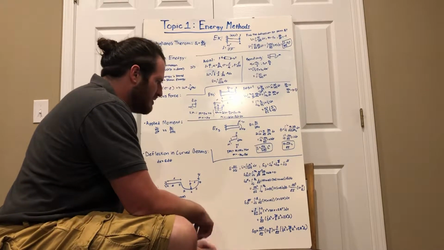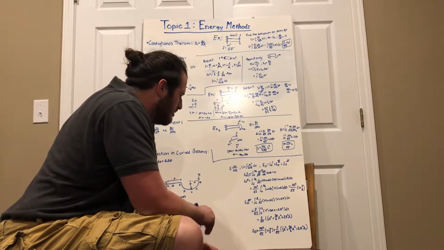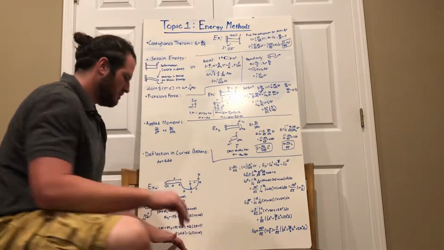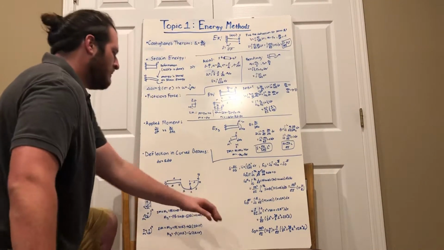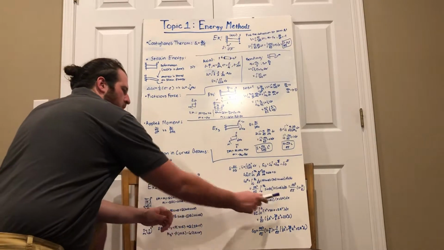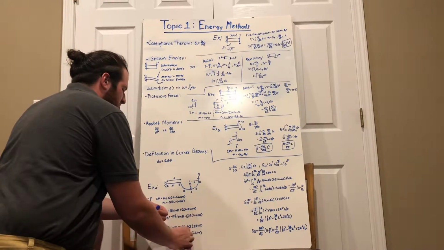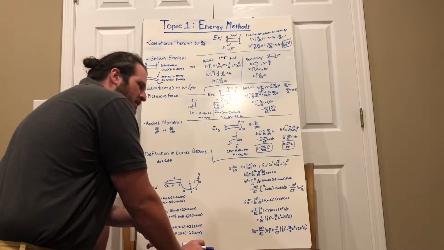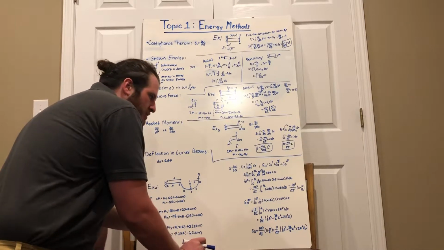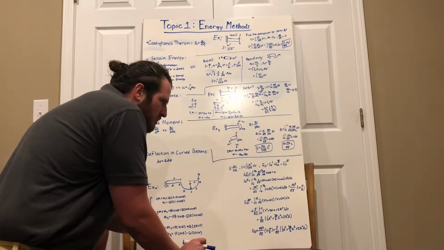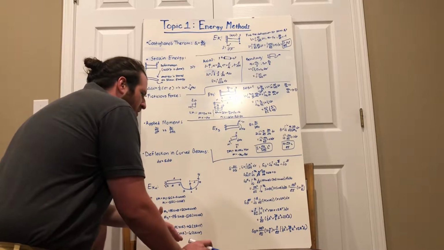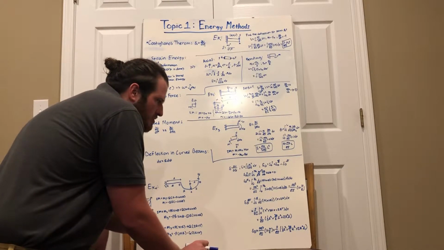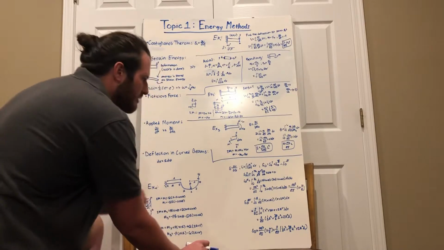Now let's do it again for the third one. It'll be the integral from 0 to L of 1 over EI times the moment. Remember, Q is 0, so it'll be just this part, times the partial of the moment with respect to Q, which will just be 2r plus x. Rearranging and pulling out some constants, we end up with P over EI times the integral from 0 to L of x squared plus 3rx plus 2r squared dx. Plugging in our bounds, we end up with P over EI of 1/3 L cubed plus 3r over 2 L squared plus 2r squared L.